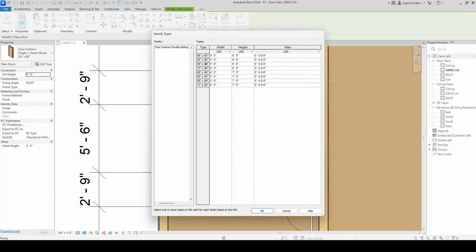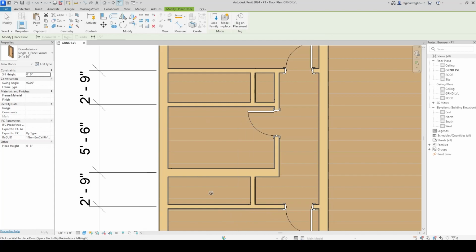So 6 feet wide by 6 foot 8, so 72 by 80. At the same time, I'm also going to load in the 60-inch just in case. So hit OK.